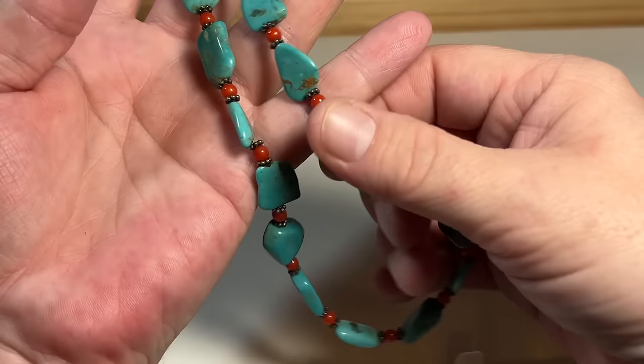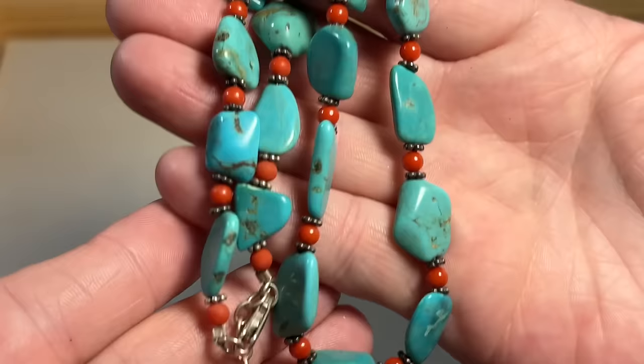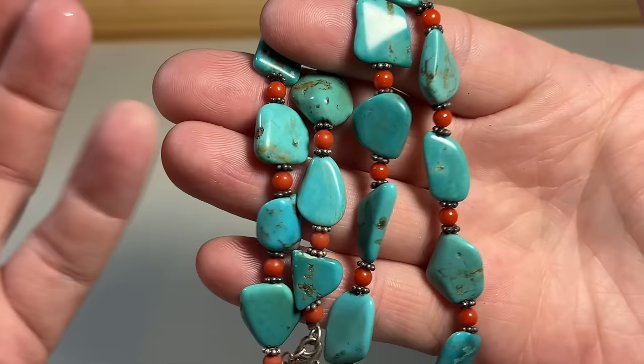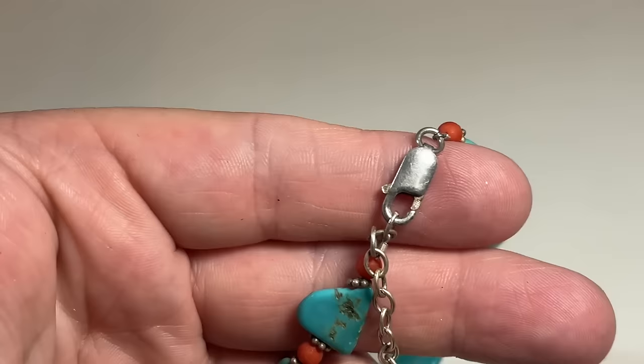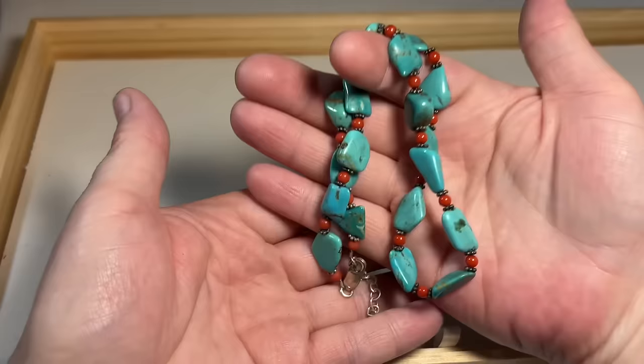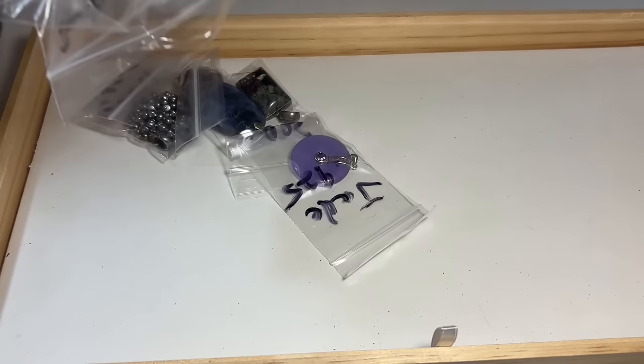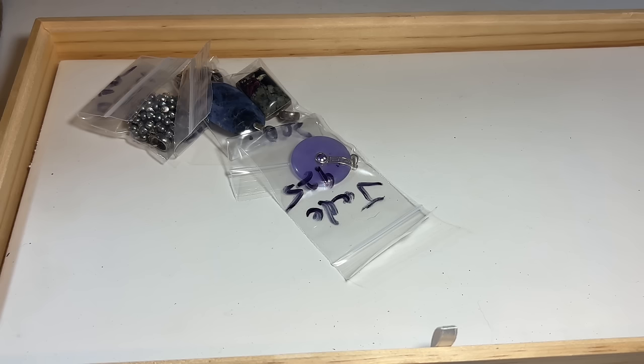We have turquoise. This is real turquoise — this is not dyed, and it's not magnesite that's been dyed. You can see better through the phone — so we have genuine turquoise and these are little coral beads. I would suspect it's set in sterling, and I can tell you that's 925. It's rodeo time — rodeo's huge in Houston. I'm not a rodeo fan; I like to go for the food.